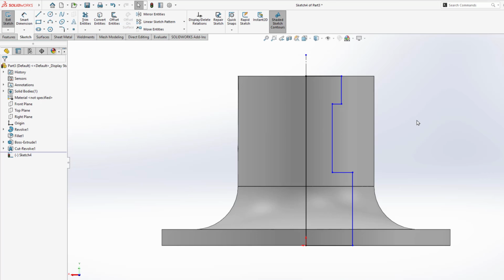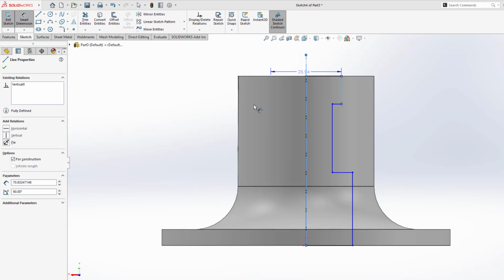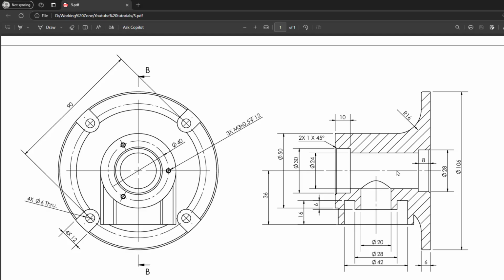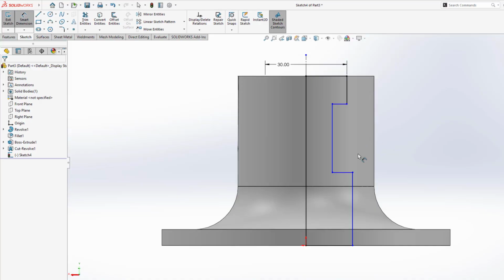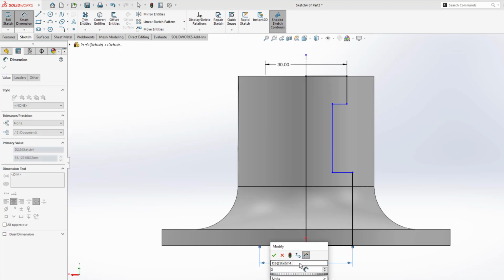Now we will place the dimension with the help of smart dimension. You can see the diameter is of 30 millimeter given here. Now we will apply that dia here. After that on the bottom side the dia is of 28 millimeter. So here we will apply the dimension for that circle.